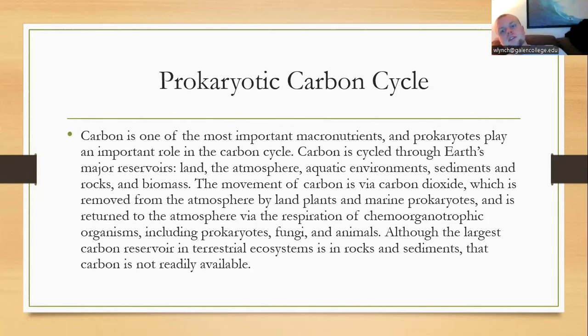All right, again, the carbon cycle here, as far as prokaryotes are concerned, movement of carbon is going to be via carbon dioxide for the most part. We remove it from the atmosphere by the land plants and marine prokaryotes, and we return it to the atmosphere via the respiration of our chemoorganotrophic organisms. The largest carbon reservoir in terrestrial ecosystems is within rocks and sediments, all right? And that carbon that stays within rocks and sediments is not readily available.